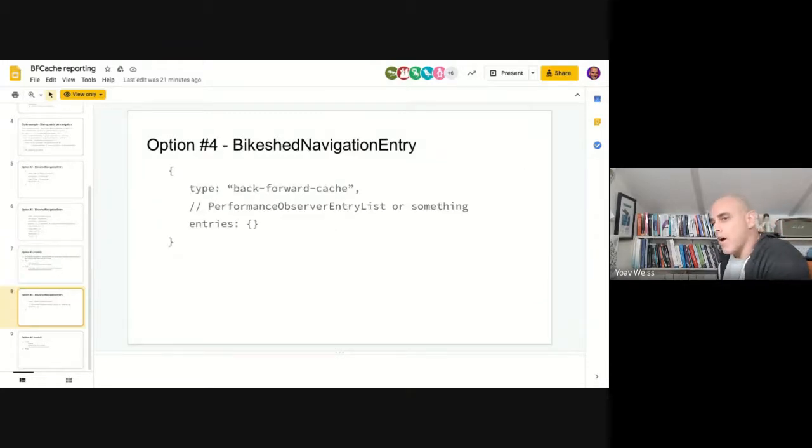And the fourth option is to have some sort of a performance observer entry list hanging off of the new navigation entry, where basically the caller can set performance observers individually on each one of those navigation instances and use get entries by type or by name on those individually, on top of performance observers registered on the main page.